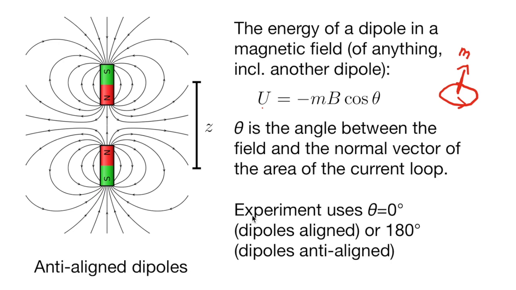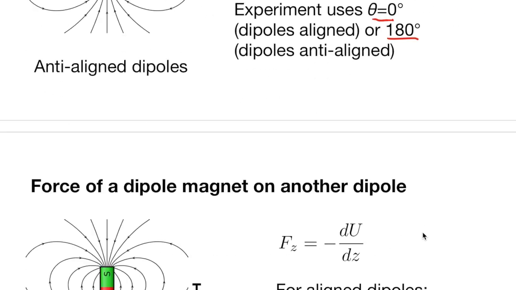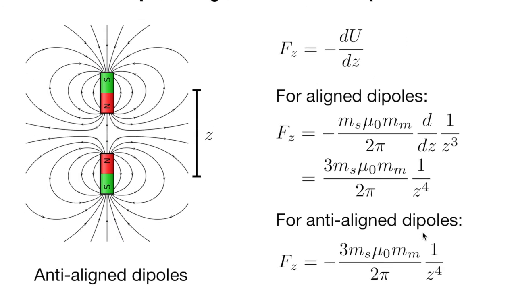Now, we go ahead and use the language that if the dipoles are aligned, that angle θ is equal to zero. And if the dipoles are anti-aligned, we call that θ equal to 180°. If we know what the potential energy on an object is, we can calculate the force by just taking the gradient. If we want the z component of the force, we take the derivative of the potential energy with respect to the z direction and throw a negative sign onto it. So it's negative dU by dz.